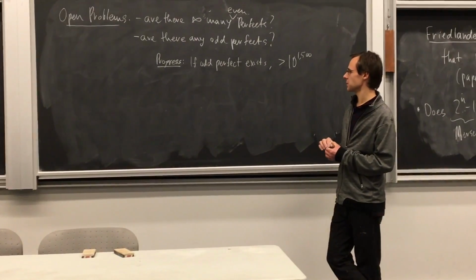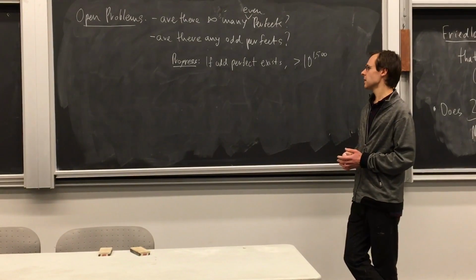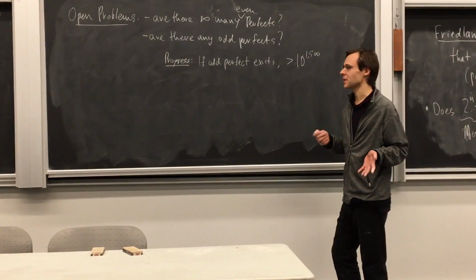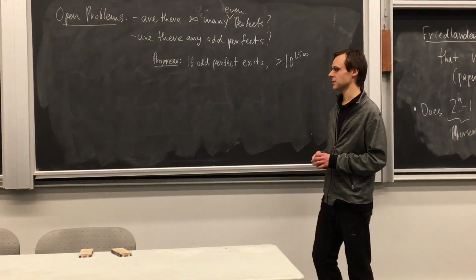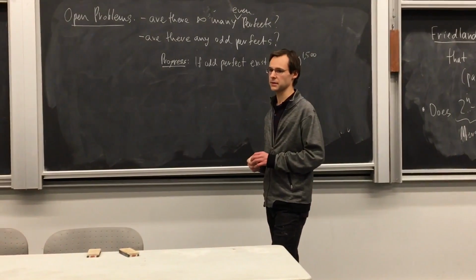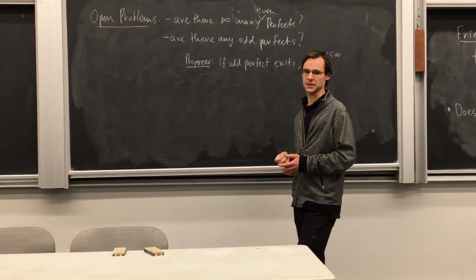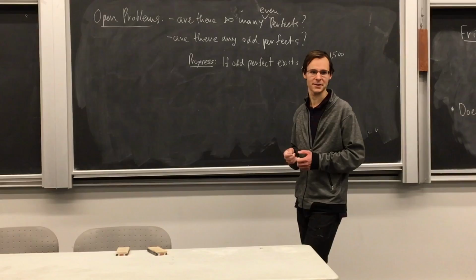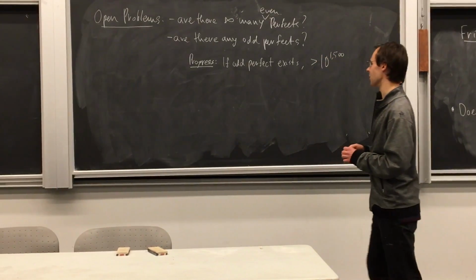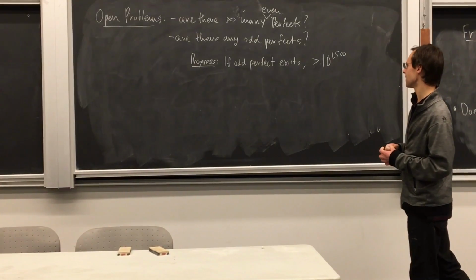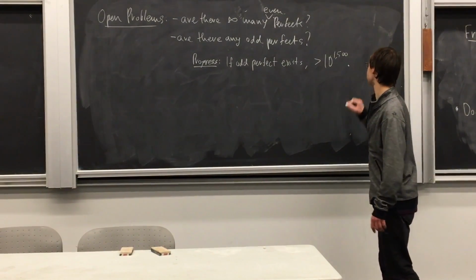What else do we know? There's a bunch of little results, like n cannot be divisible by 105 if it turns out that it's an odd perfect, and so on. And there are many results which make it very clear that if an odd perfect number does exist, it's super elusive and super large. So chances are there isn't one, but we can't prove that. So there's another open problem.